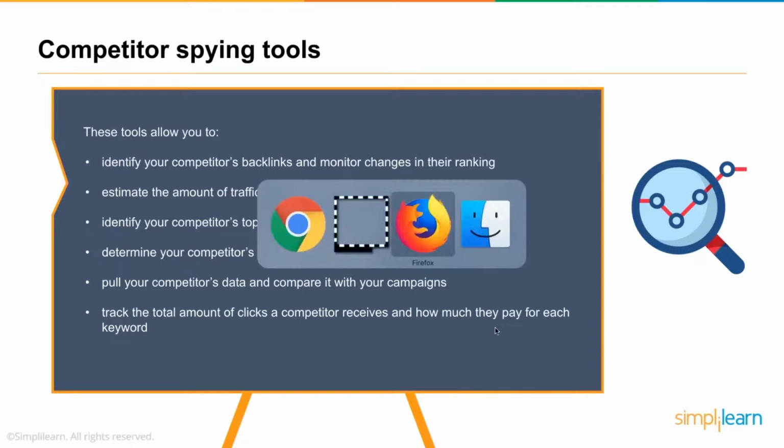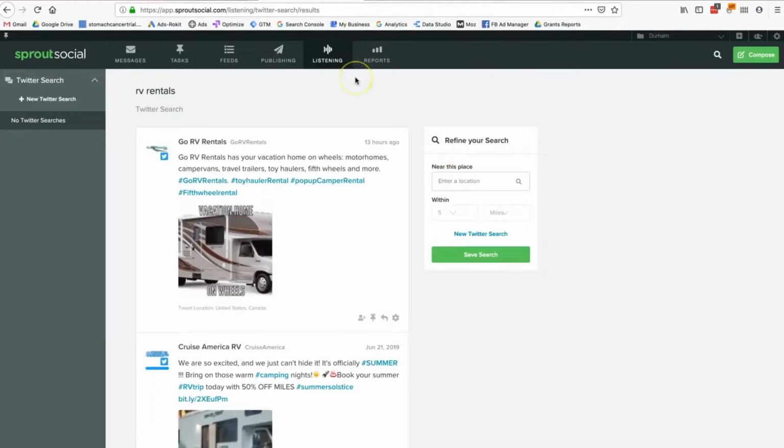We're going to start out with Sprout Social. Sprout Social is a tool I use. It's a social media platform. There's a lot of things you can do with Sprout Social. Definitely generate reports for your social media platforms. You could set up posts that get published at a certain time and day. But there's also one particular tool in here called listening.